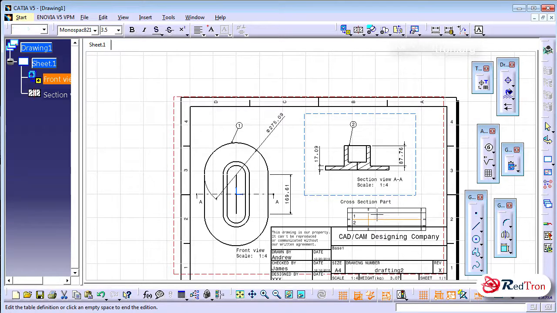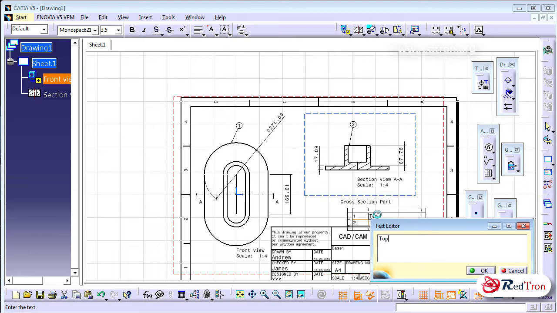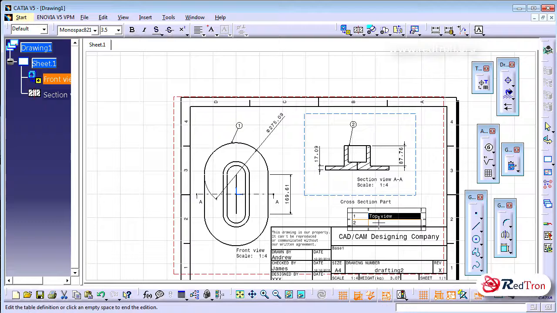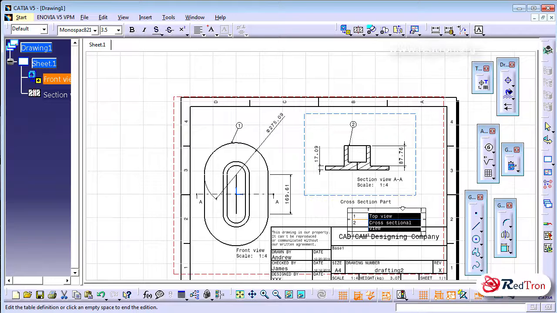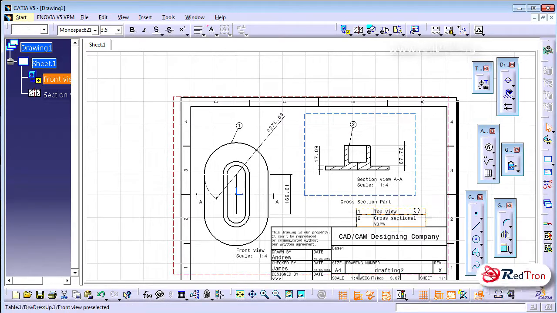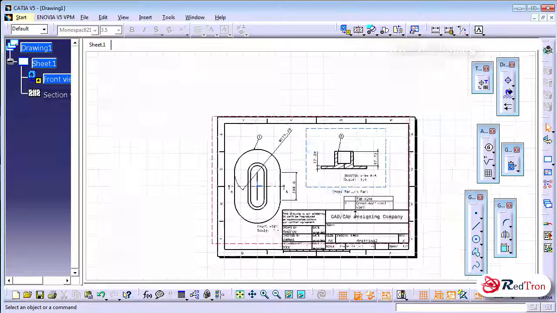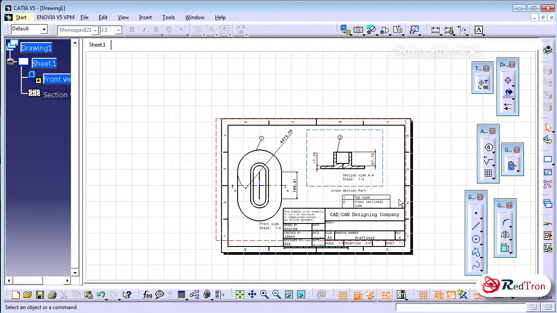Like 1 is the top view and 2 is the cross-sectional view. You can use this in a kind of BOM, bill of material, like this is the component, its weight is this much in another column, and the material through which it is going to be made, aluminum, steel or brass. So as many fields as you want to use, as many columns you have to insert.